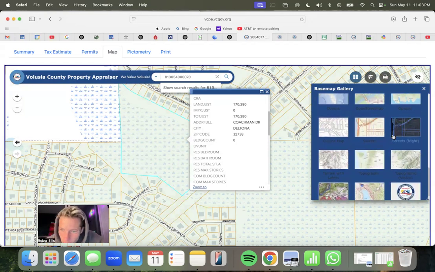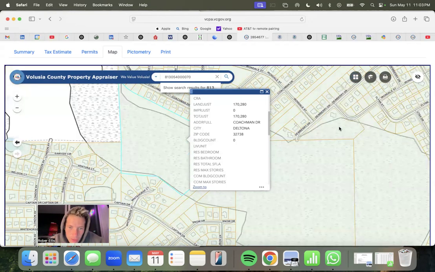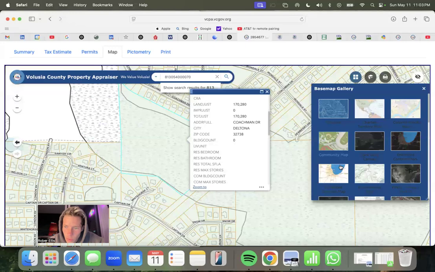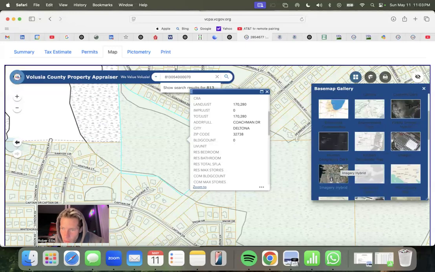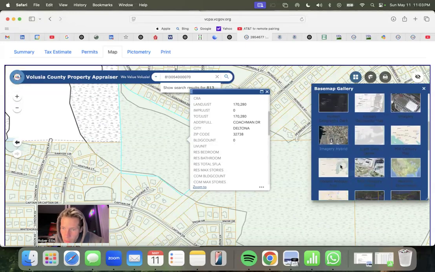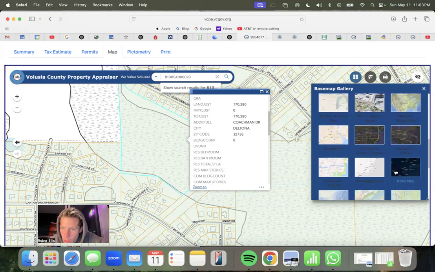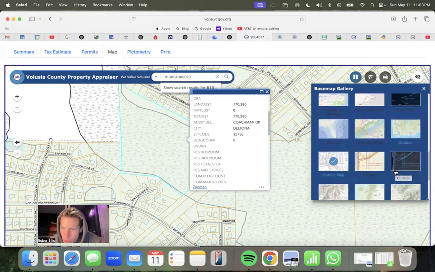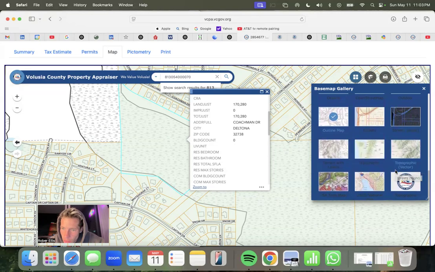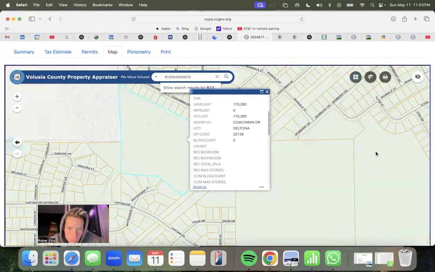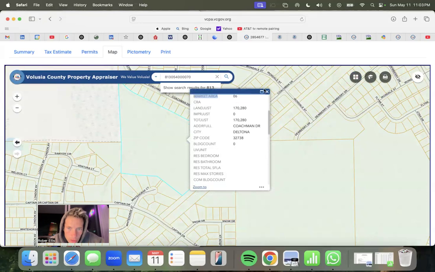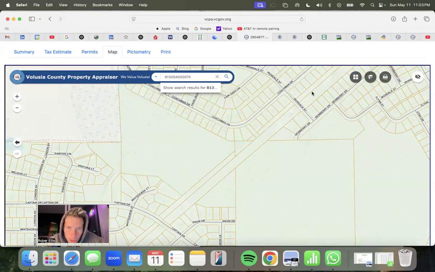Streets, outlines. Let's look at the outlines. That doesn't do anything. Geography, imagery, NAIP, national navigation, outlines, terrain, topographic. We probably want topographic with outlines.